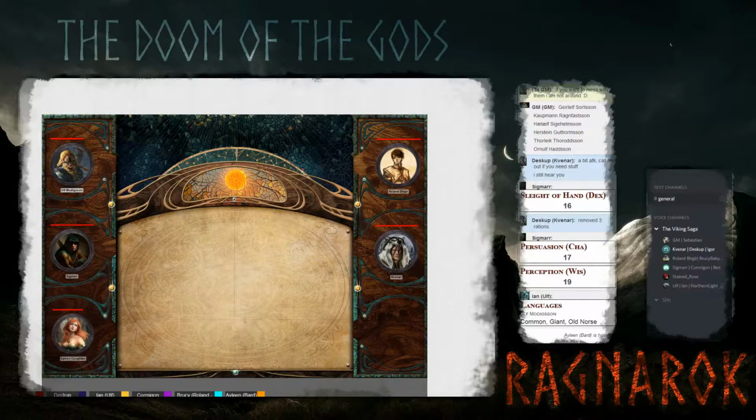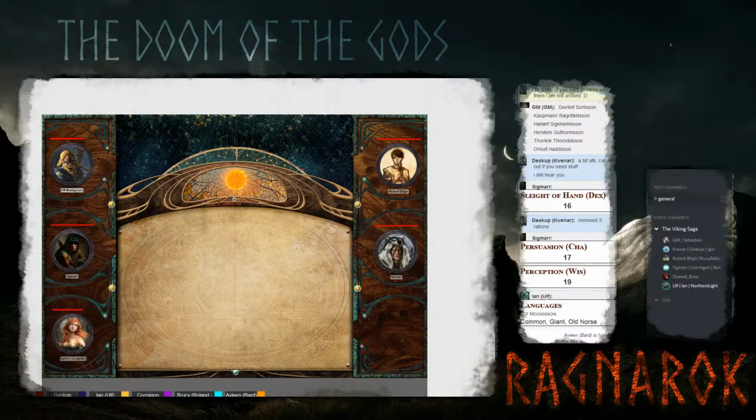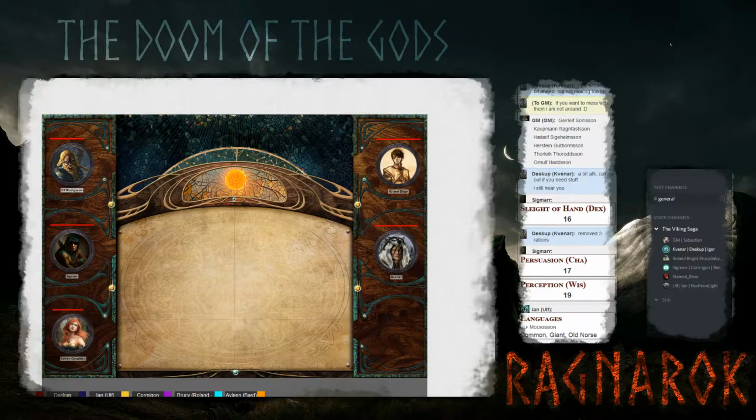Well, that doesn't tell me anything, because I have never mined before. What language is it written in? Common? Old Norse. I don't read Old Norse. I do. Oh, it was awful. Most of it. So, it doesn't tell me anything. My intelligence is 10.